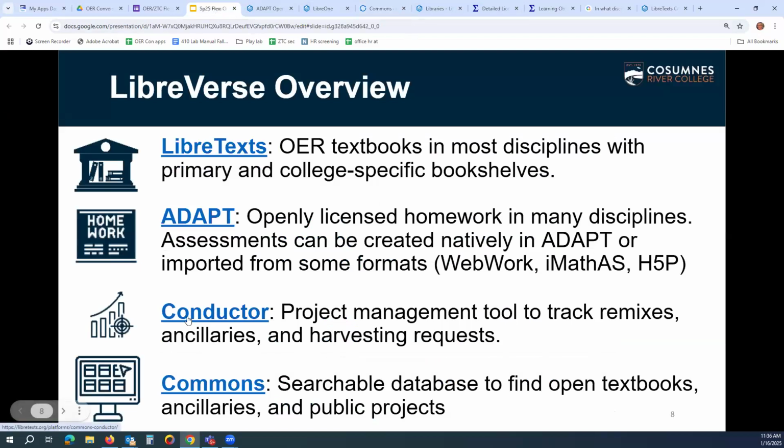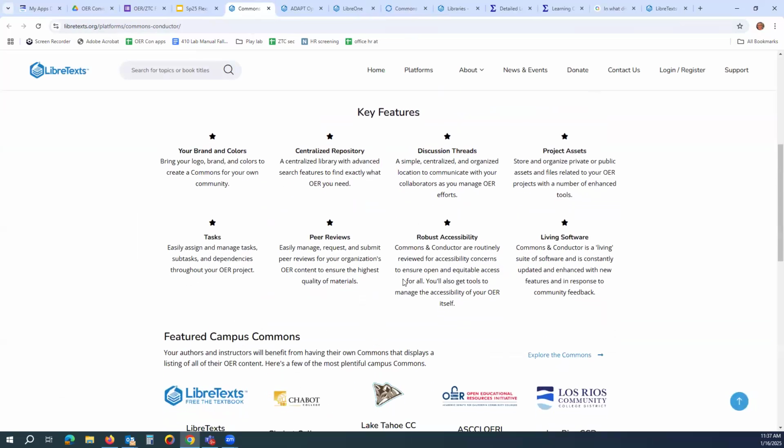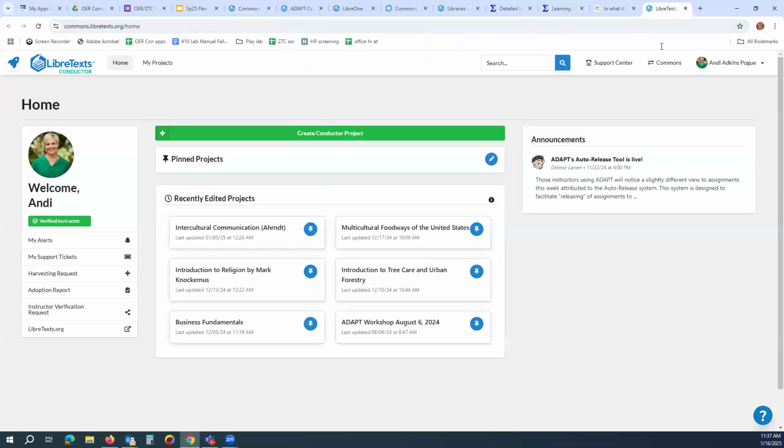Conductor is the project management tool, and this is the page that gives you some information on it. I logged into it earlier, so I'm just going to show you what it looks like. On the Conductor page, you have projects that you're actively working on, and you can also view other projects that are being done.